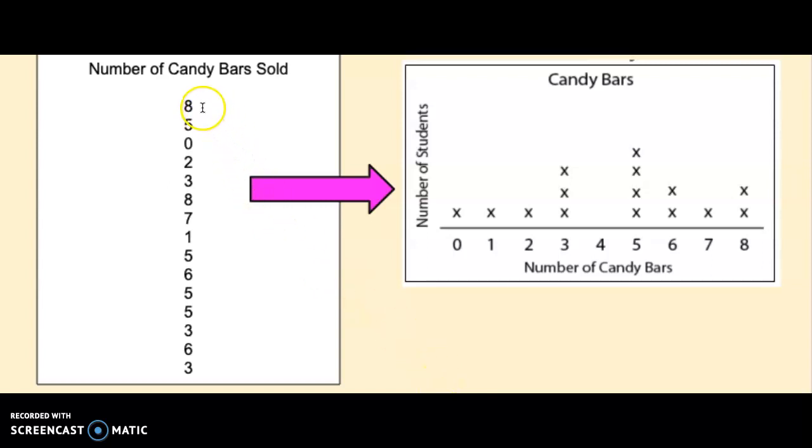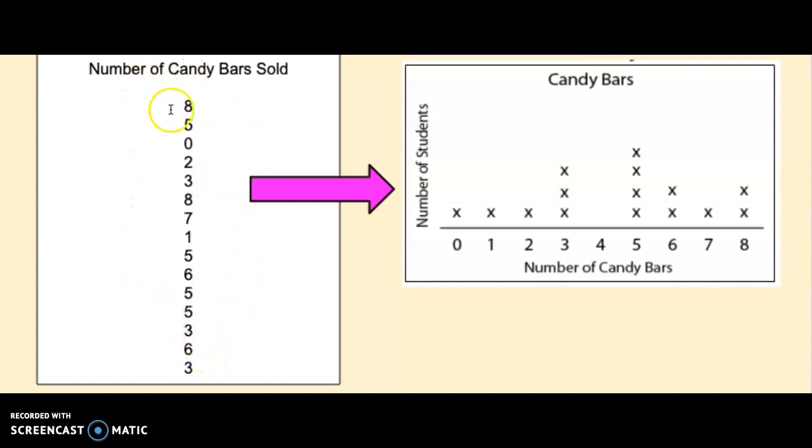If we only had this list in front of us of the numbers of candy bars sold by this many students, I would have just written down everybody's answer of how many they sold. And now if I wanted to ask you a question and said, how many kids sold 3 candy bars? Oh boy, I'd have to look through this list. 1, keep looking, 2, keep looking, 3. It takes a lot longer. It's a lot easier to make mistakes when your data is represented this way.